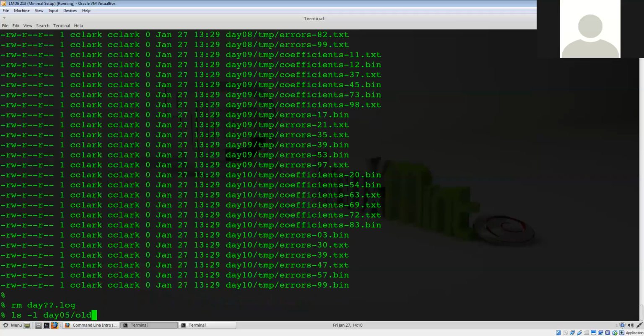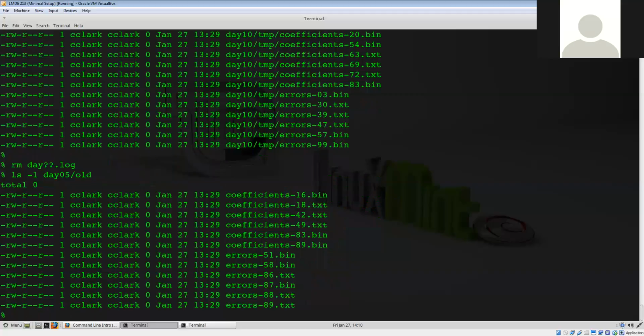There's a directory inside of day 5 that's called old. Let's see what's in there, right? It's got some files that are text files and some of them that are bin files. And let's say that I want to take those text files and move them into their own directory. Maybe I'm going to tar up these text files and send them to somebody, like Joey over Hex Chat or something like that, right? Whatever it is that we're doing that day. So I'm going to create this directory.